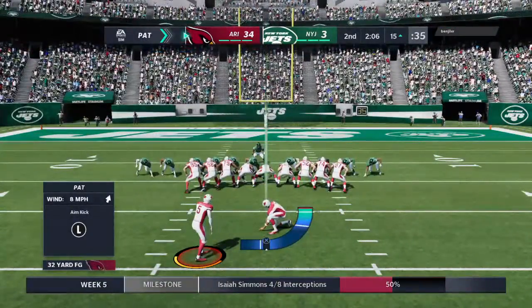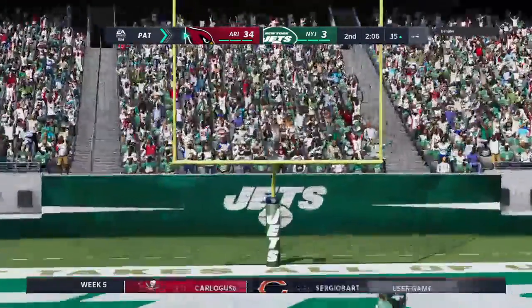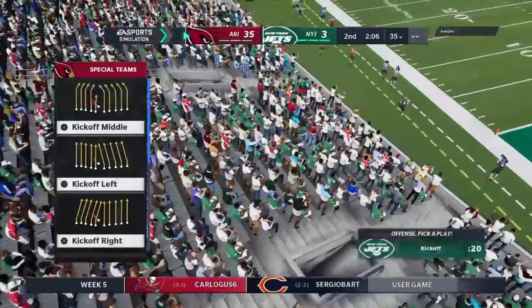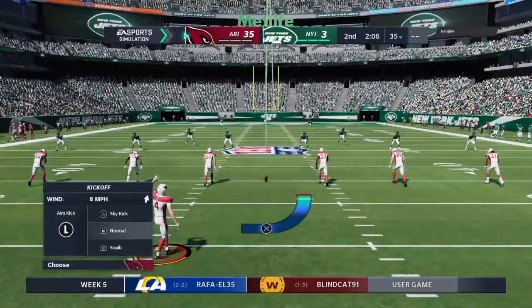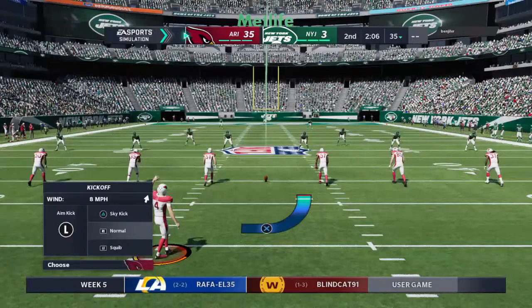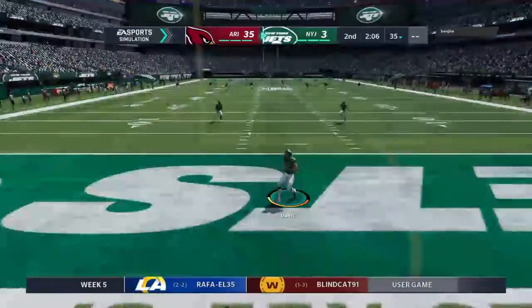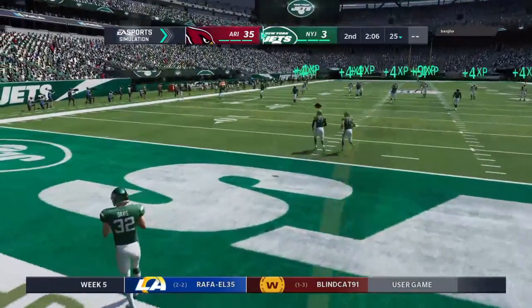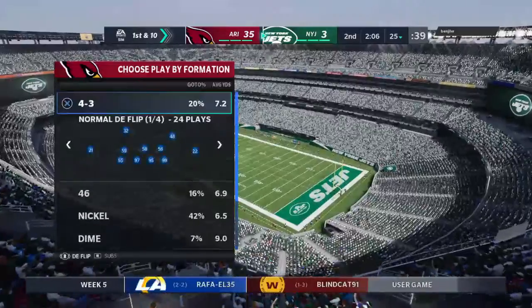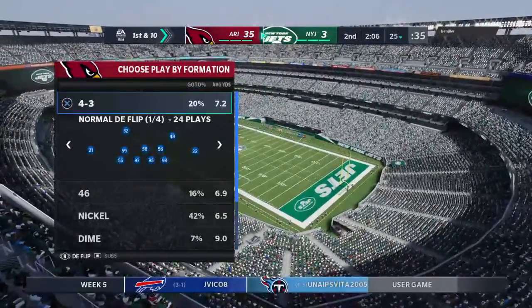If you want to be accepted by your teammates and coaching staff, make plays like that. And he's been a busy man, 5 for 5 now as he knocks another one through to extend the lead. 35, Jets 3. So they'll get another shot on offense following that pick 6. And now the kick is away. And that one will bounce out of the back of the end zone, so we will start here at the 25.